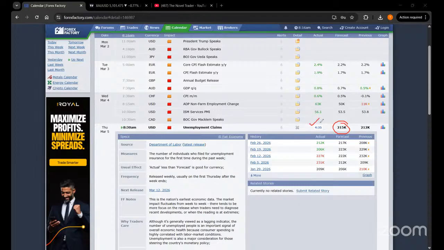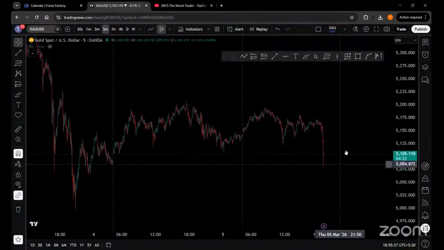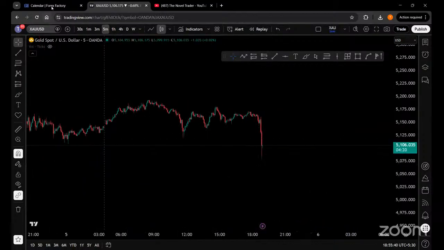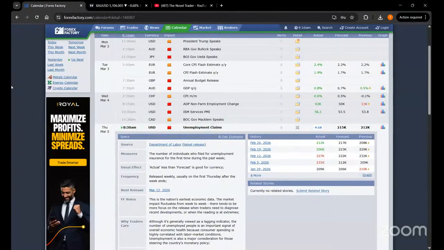The actual figure which is going to be released in the next 4.5 minutes can be better than this figure or can be lesser than this figure. So this is a major figure we are expecting, because right now, whatever the current market price of gold is over here, this is the price based on the forecast data, although the previous data had already had an impact on the price in the previous month itself. So wherever the market is standing today, it is not based on the actual data of the previous month.